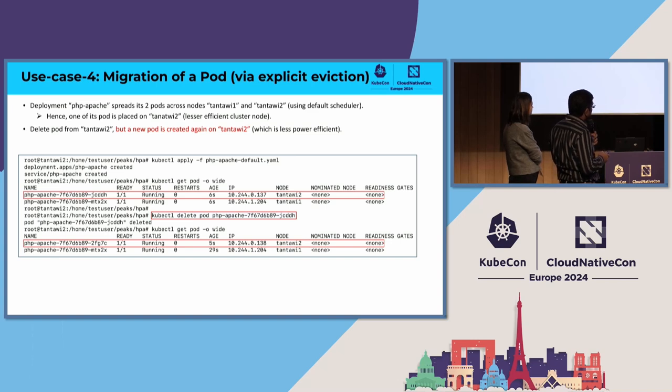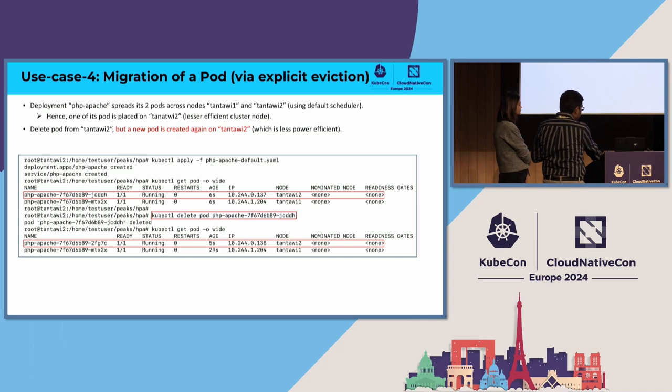So ideally, you have two options here. You can let the application run as is and complete, or you can try to move this part from node 2 to node 1, because running on node 1 is more energy efficient. So if you try to delete that pod manually, because the API object, the replica set, knows that a pod of this number of replicas is deleted, it needs to create a new pod. So it will try to create that pod to meet the desired state of two replicas. But this time, the pod is again created on the same node, because the underlying scheduler plugin is default.